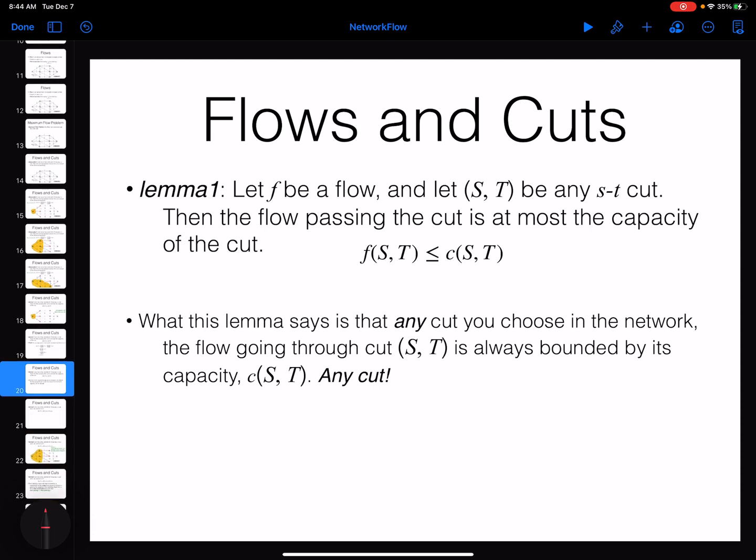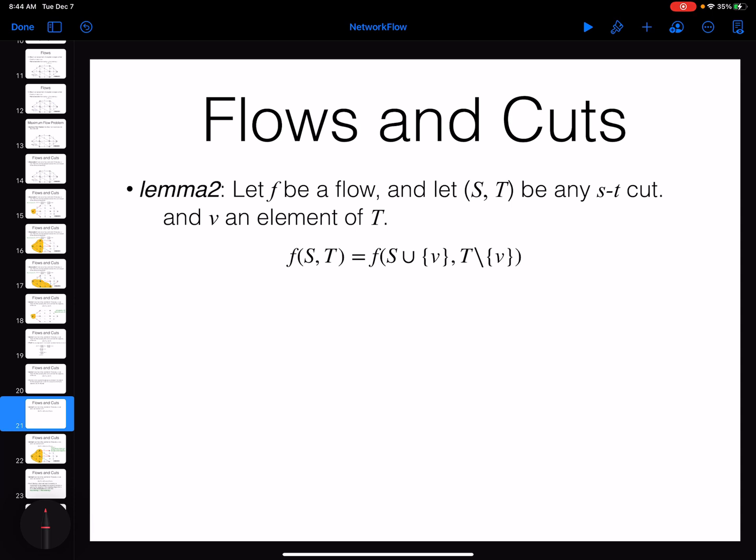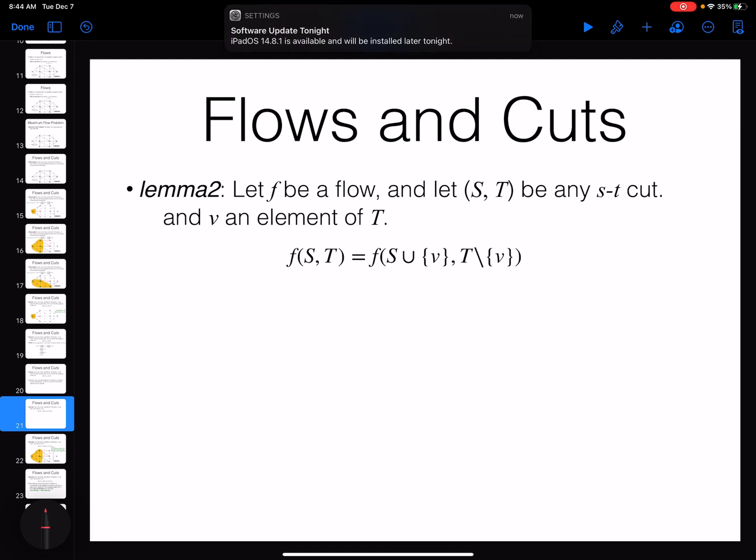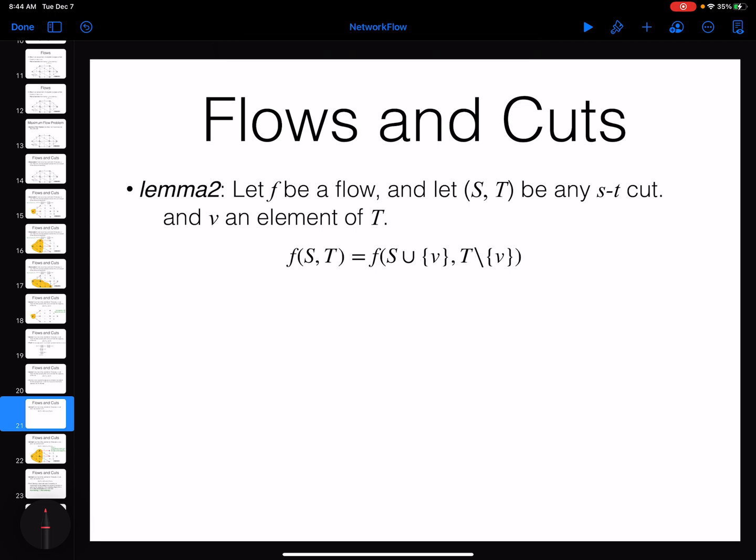That was the lemma that we proved. The second lemma, which is going to help us find the relation between minimum cut and maximum flow, is this: assume that I have a flow over the network, an assignment of the flows over the network. It just tries to tell you that the flow of all the different cuts is going to be the same.